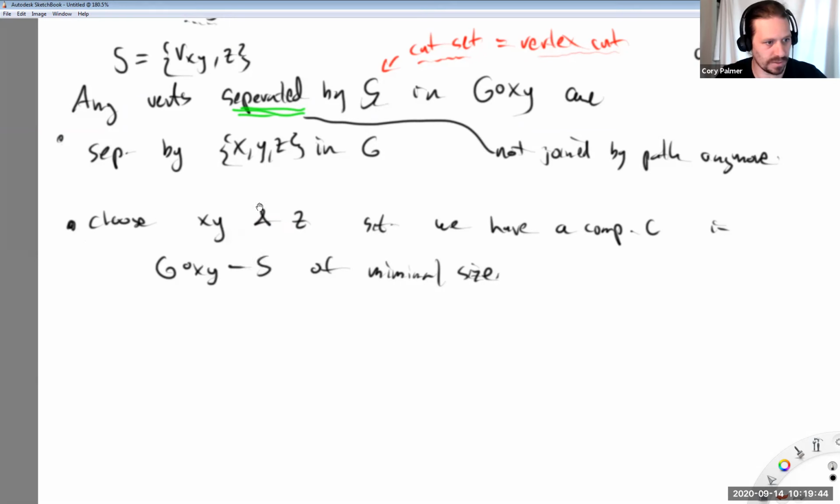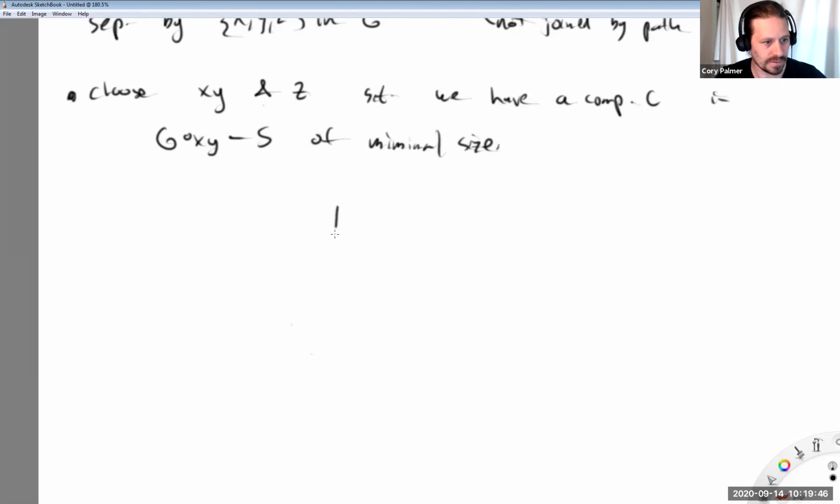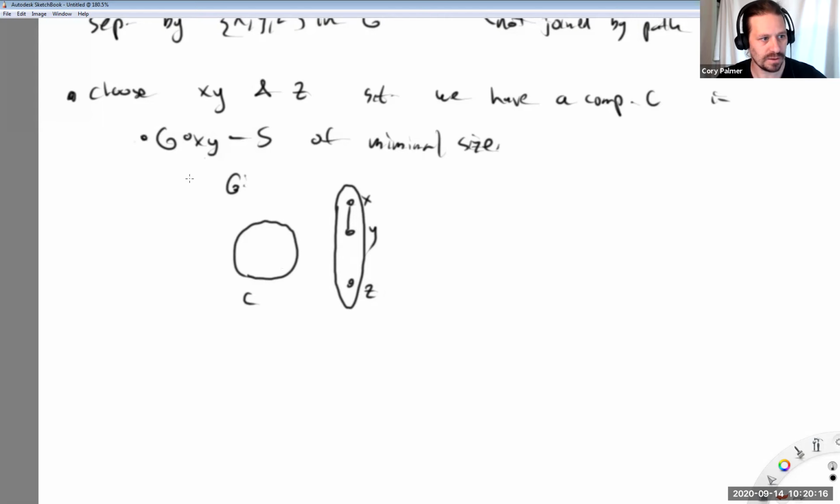Okay, so maybe now it's easier to start looking at pictures here. Now we're looking in G here, but we can just the same look in G contract if we want. So here's the edge XY, and here's Z. And we know that this disconnects G as well because the contraction with Z disconnects G contract, okay? So we can talk about the component C here in either graph. So here's C. C is the same here as it is in G minus S. It's the same exact C either way.